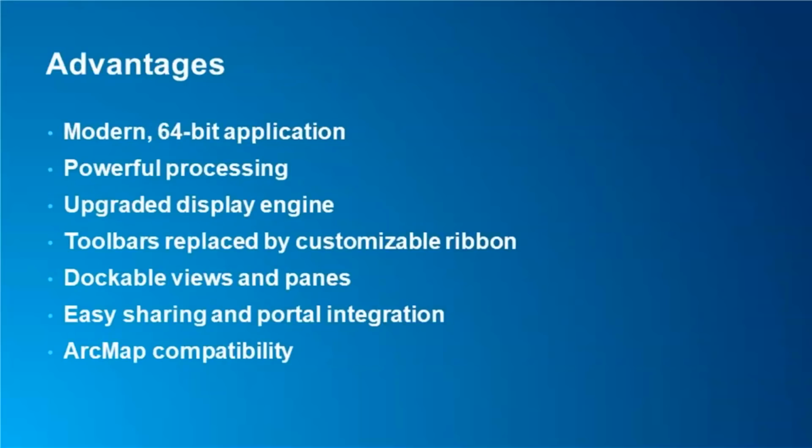So just as a summary, here are some of the big benefits of using ArcGIS Pro. It is a lot faster in many aspects. We are now taking advantage of that full 64-bit application, so you'll be able to process a lot faster, and we saw a lot of these other advantages as well. We have ribbons, we have dockable panes and views, and being able to share your content. These are all very powerful stories to hopefully get you to begin that migration process to ArcGIS Pro.